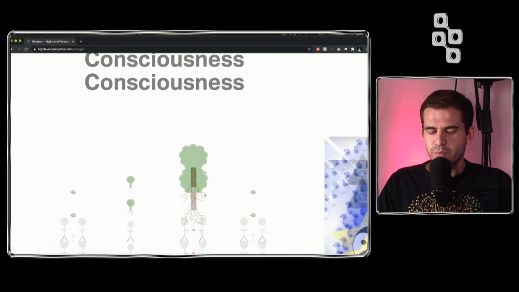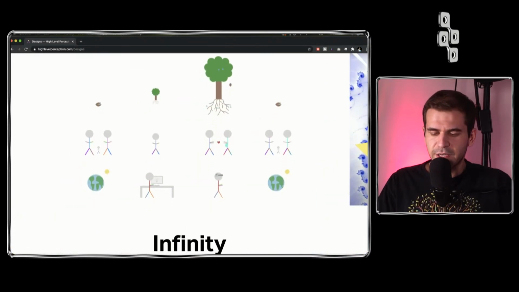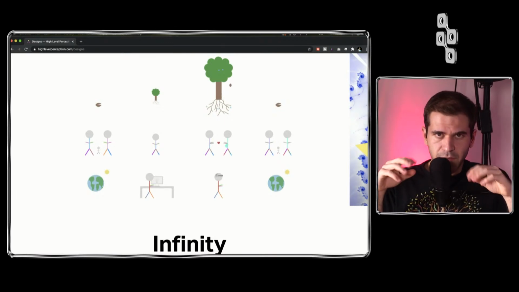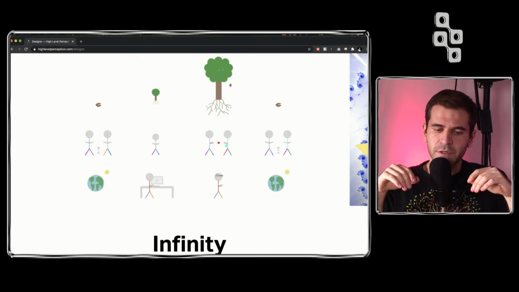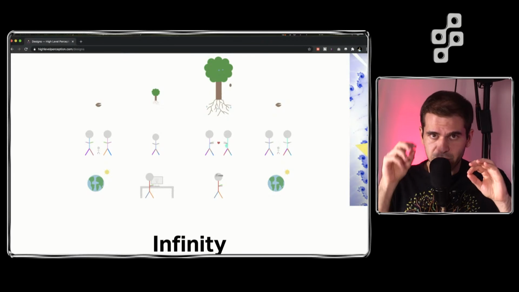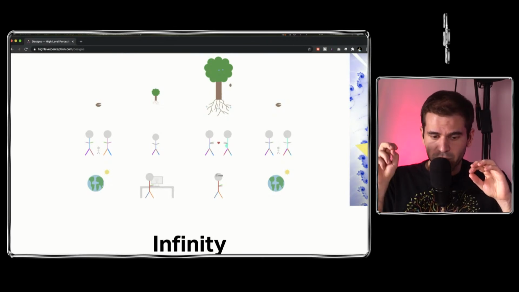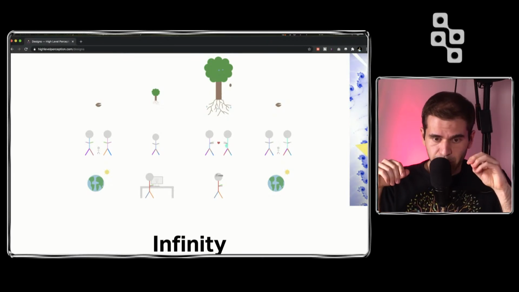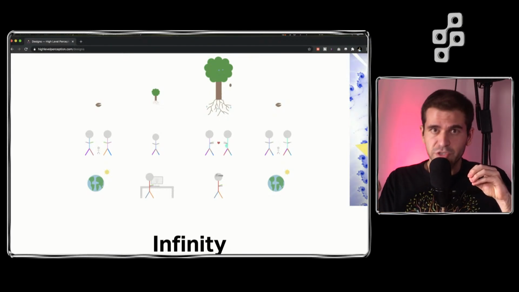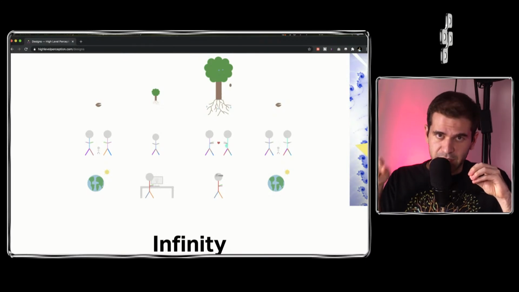All right, and to wrap, we have chapter 10 on infinity, and this is my graphic on recursion. This is very important. This is the most simple way to understand infinity. The most simple way to understand recursion is the idea of the seed. The seed, the acorn, becomes the oak tree, which drops more acorns, which become more oak trees. Just like the humans, the parents birth a child, which grows up and gets married, and then has another child, which grows up and then gets married and has another child.